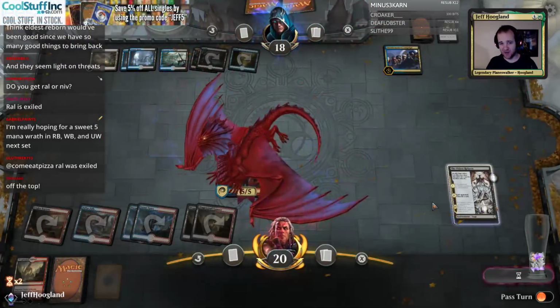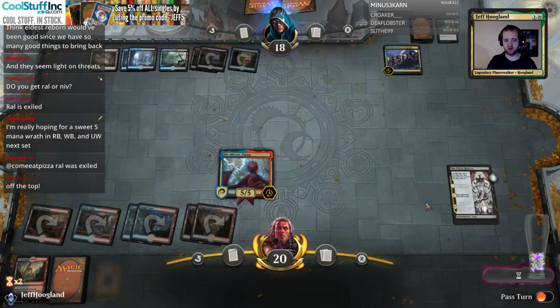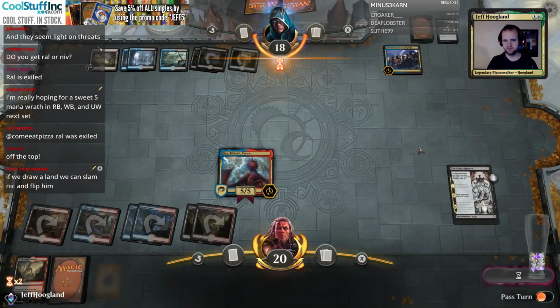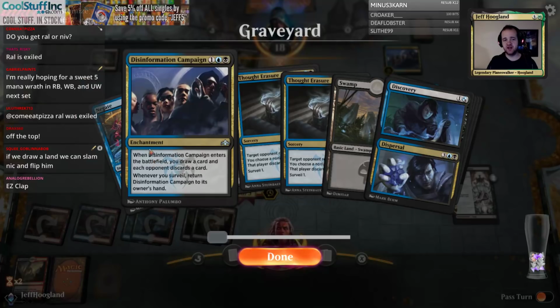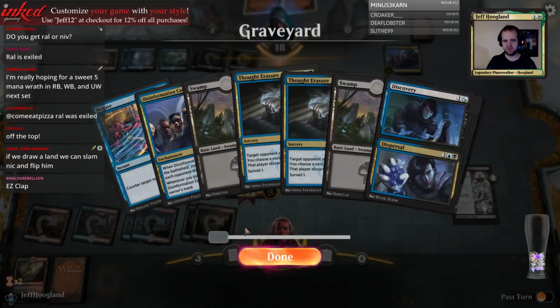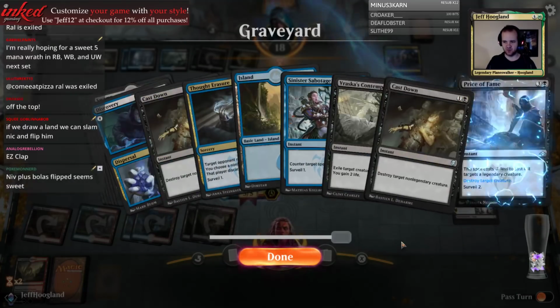I have a Nicol Bolas in my bin too that they took with a Thought Erasure earlier. They don't have anything in here, right? Oh. Does anybody else find it annoying that it starts at the bottom of their deck? It used to start at the top of the whatever pile you're looking at, which made sense to me, but starting at the bottom is kind of annoying.